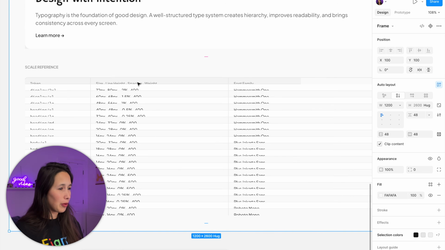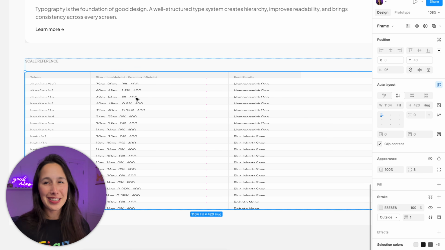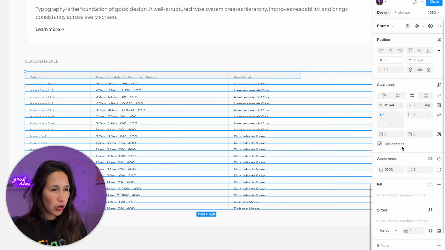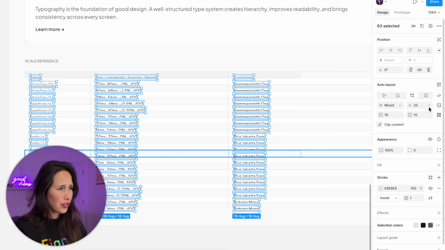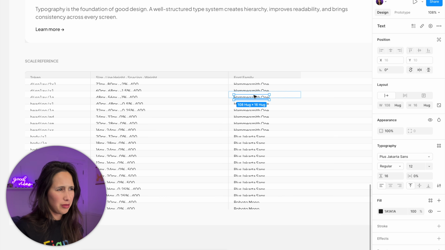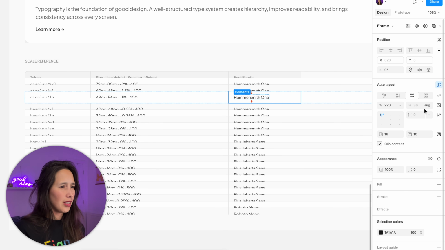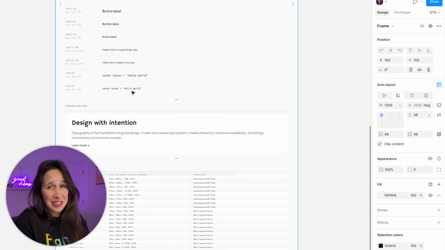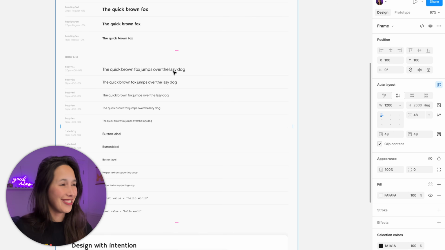Then there's an example. So I did notice it in the color one as well. Sometimes some things come out a bit funky, but it's usually because there's a clip content and some height constraints that it puts on. So you can fix this usually pretty easily. Yeah, there you go. So it's just something that needs to be figured out. But it's okay. It's allowed to have its issues.